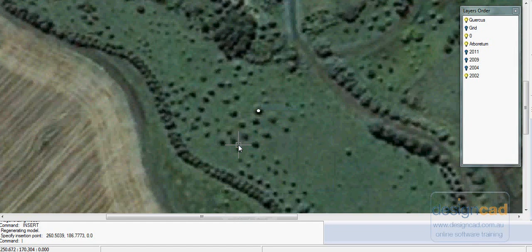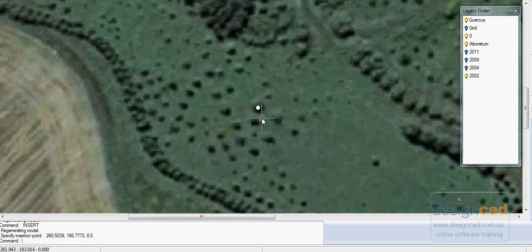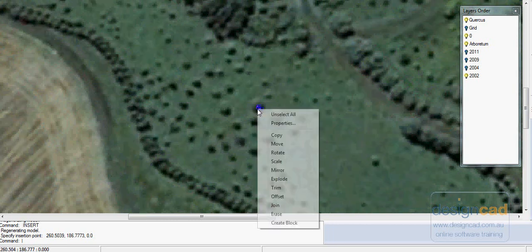Well, it's finally time to be adding some useful information, our arboretum information. What I've done is to create a symbol, and here it is, which I can place over the top of any tree. I've deliberately made the symbol only 1.5 meters wide, and you'll notice even here, these trees are probably 5 or 6 years old. The canopy diameter of some of them is, in fact, larger than that. But we want to be able to put that symbol in and then copy it.